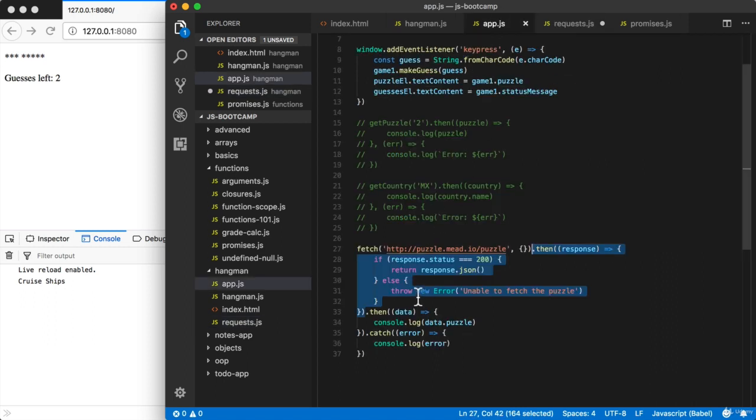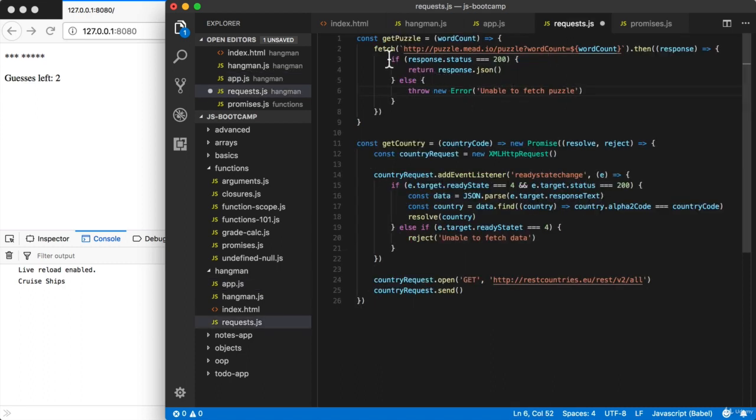It lives in the getPuzzle function. The problem is that we don't also want this code to live in the getPuzzle function. That should live over here. So how are we going to get that done? Well, we're going to get that done by returning what getPuzzle expects. What does getPuzzle expect to be returned? Well, based off of this usage, we're expecting a promise to come back because we are using then. So to make sure that code still works, I'm going to put return up front to return our promise.